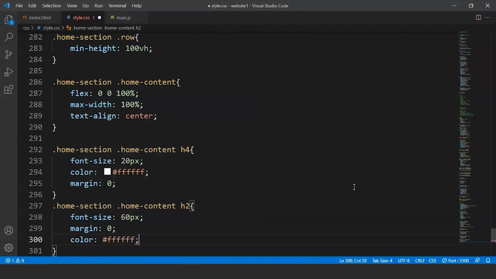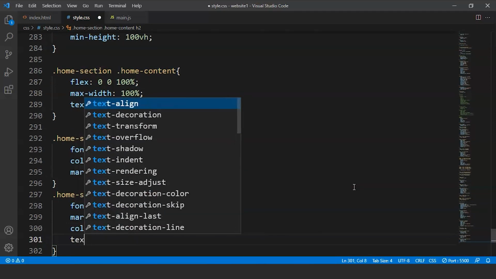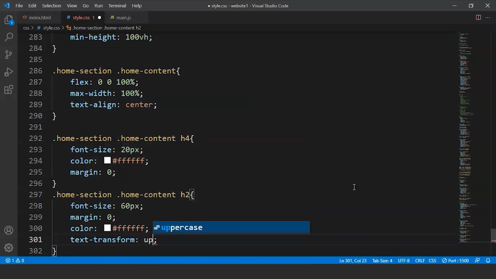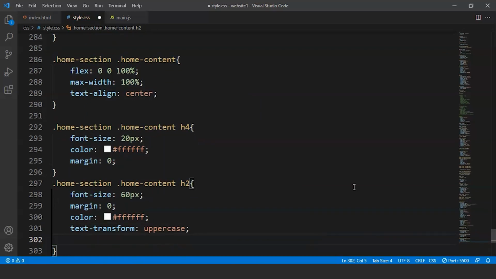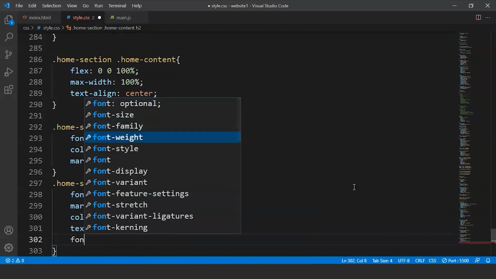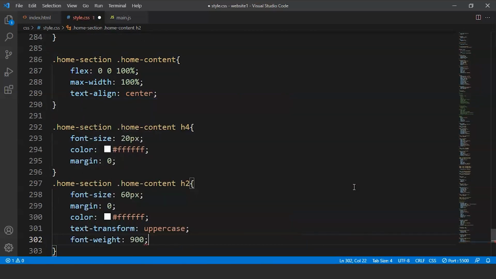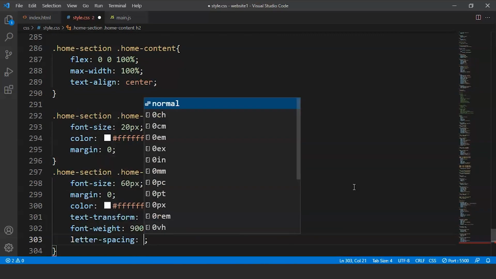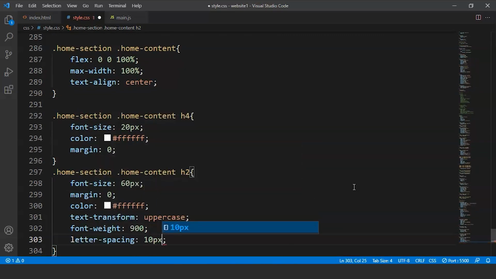Color is going to be white again. Then we have text transform. Text transform is going to be uppercase. Then we have font weight, so font weight is going to be 900. Then we have letter spacing, and letter spacing is going to be 10 pixels.